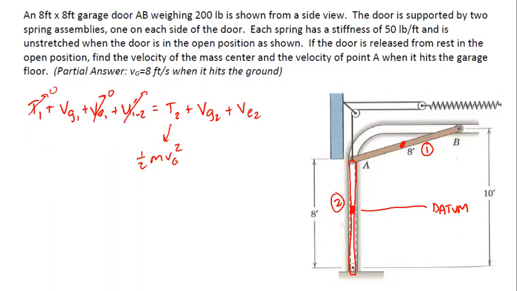Okay, and then the other thing that might be a little tricky is you have to figure out how far that spring is going to be stretched out once we're down at the bottom in position 2. Okay, so the question is, how far is the spring going to be stretched out there at position 2? Okay, so we got some people saying 4 feet and some people saying 8 feet. Okay, so how far will point A move? Yeah, so point A is just going to go from here all the way down to there, right?